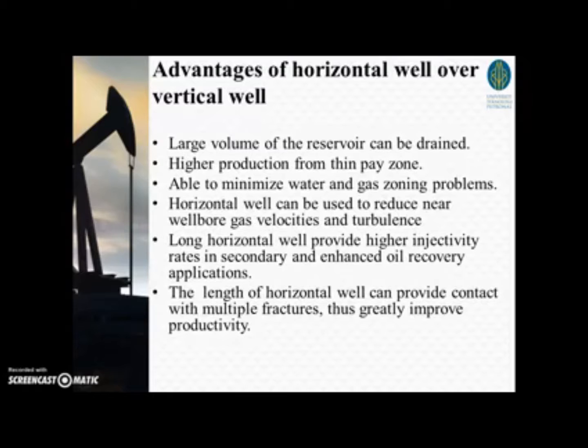Besides that, with a horizontal well, there will be higher production even from a thin pay zone compared to a vertical well. The main reason is that a conventional well will intersect a relatively thin section of reservoir, but a horizontal well can run along the length of the reservoir and therefore produce much more hydrocarbon.